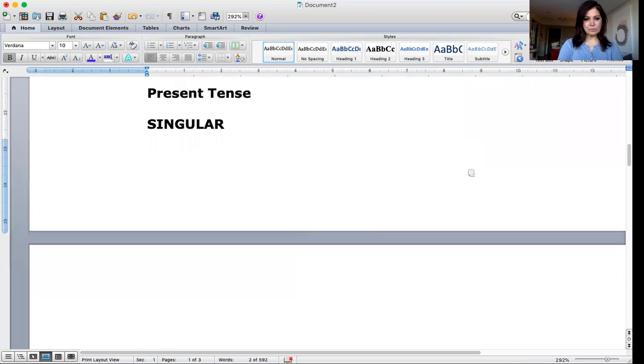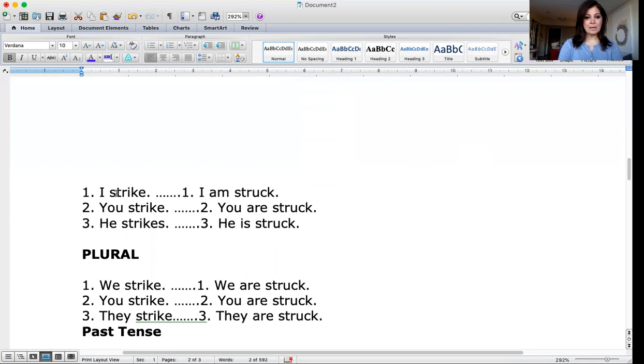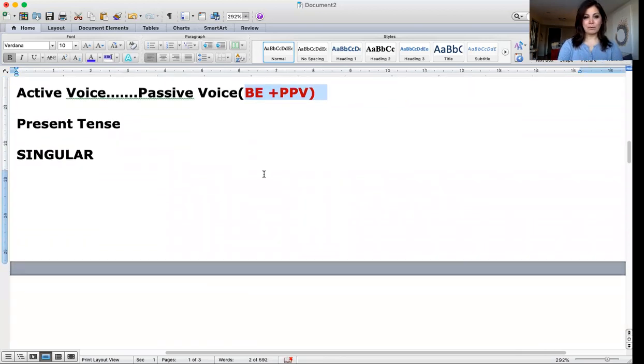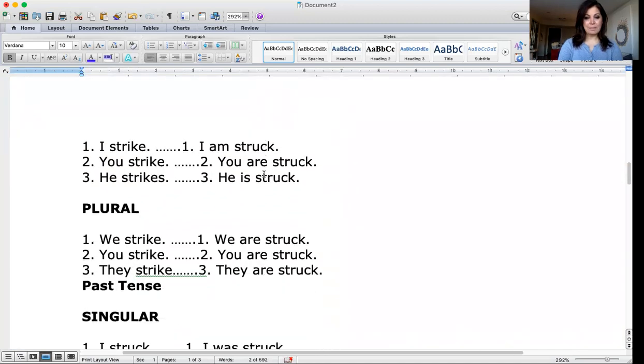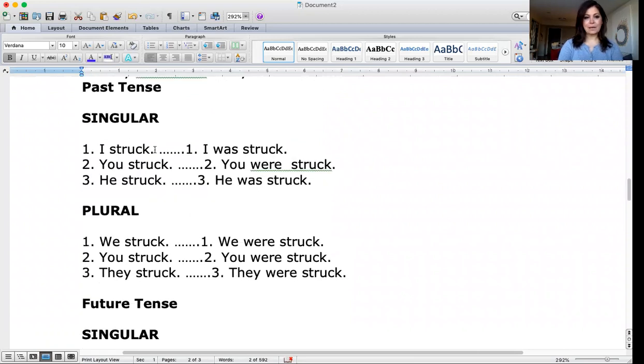How do you create those passive voices in the simple action? I would say, for example, I strike. In passive, I would say, I am struck. So once again, verb be plus the past participle of your verb will create the passive voice. In plural form, I would say we strike. You can also say we are struck. That is the passive voice. In singular form, in past tense, I would say I struck, and the past passive, I would say, I was struck. So be careful about the tense of your verb.